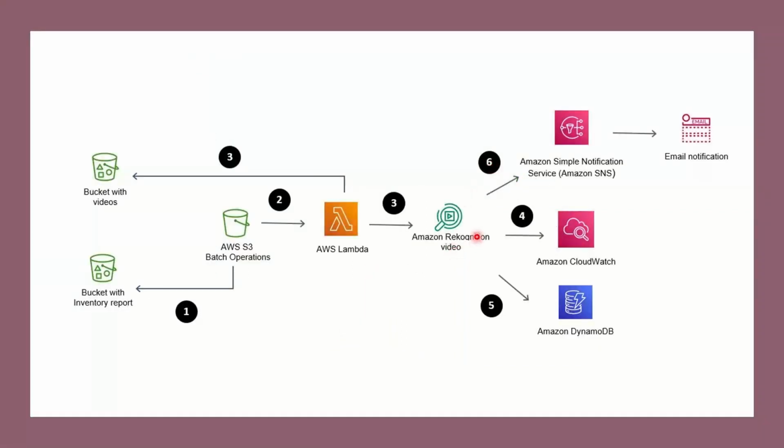So you can even integrate with the Amazon Rekognition service. It can go and check the bucket which has videos to find out what kind of content it has, whether it has some non-approved content or whatever. So you can just go and recognize what exactly is there, and then you can notify, you can monitor it. You can also update it in a DynamoDB table. So a lot of integration can be done.